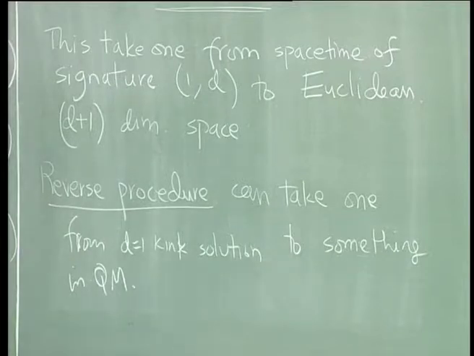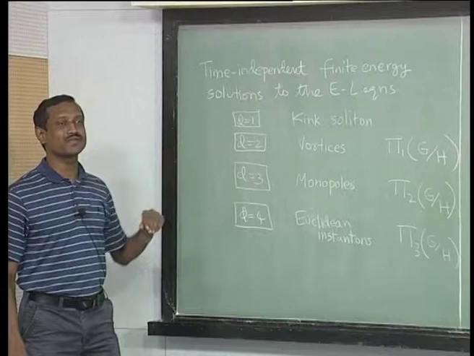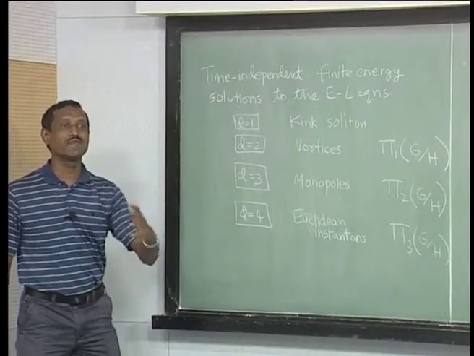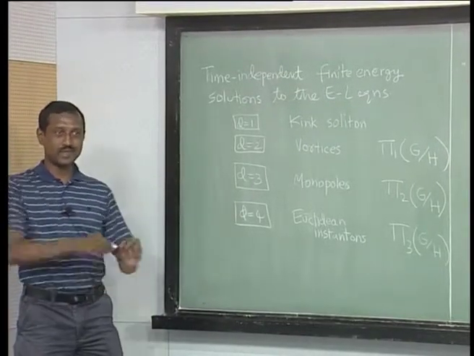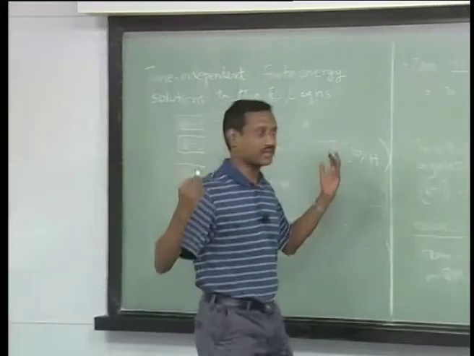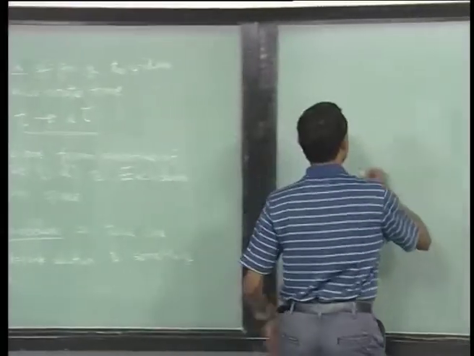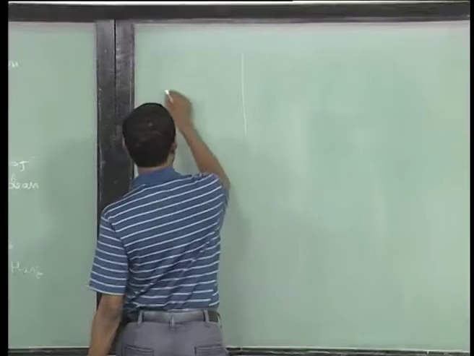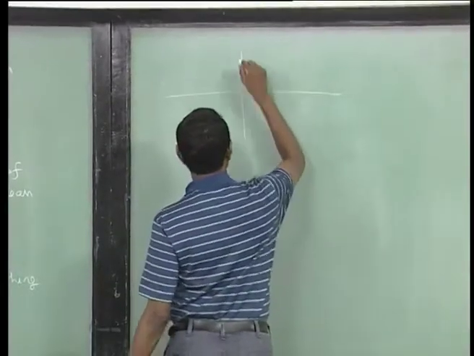So let us draw the picture of the kink soliton and act as if the x dimension were time. Let us just act as if that is correct and see what you get. If you remember the kink soliton in our example, we did the phi^4 thing, there were two vacua.